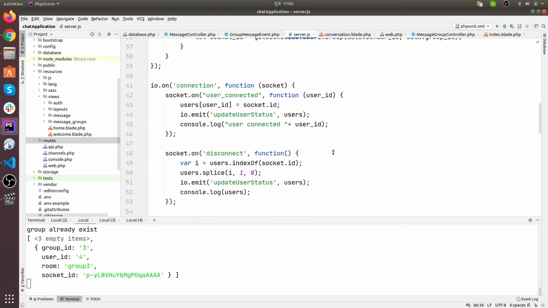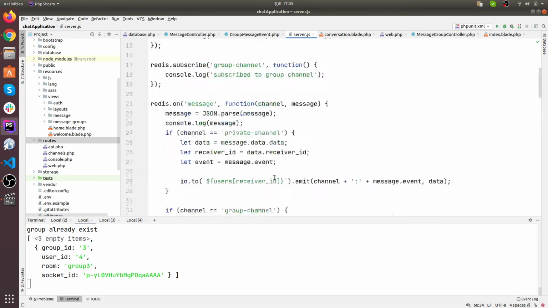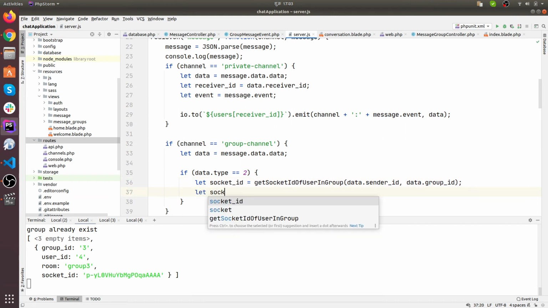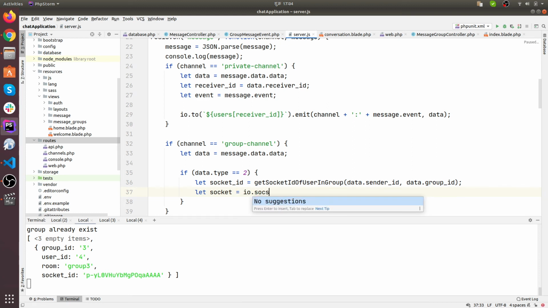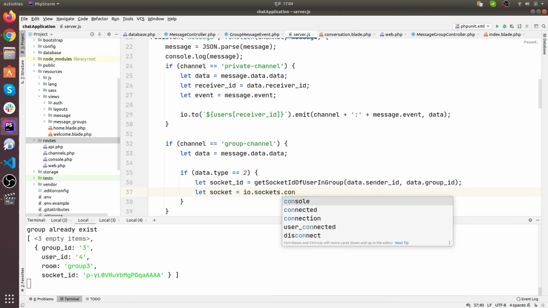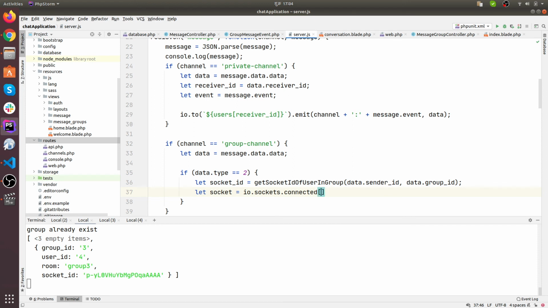We have a method to get the socket from the socket ID. For that, let associateSocket equal io.sockets.connected, and we need to send the socket ID here.